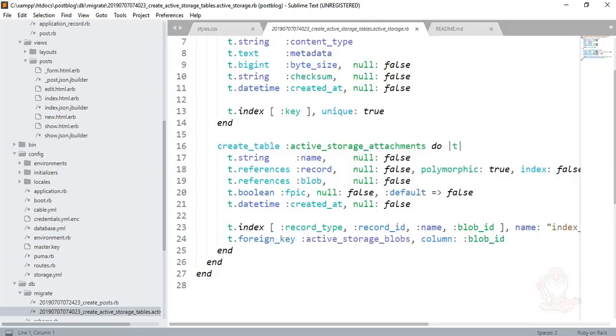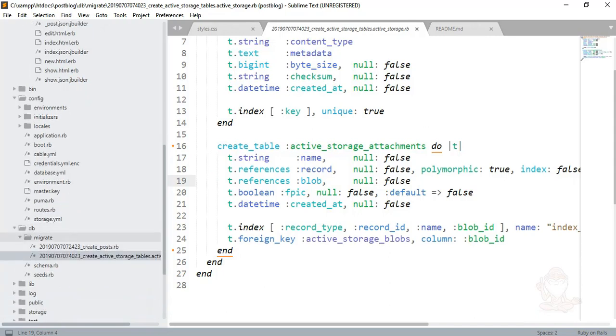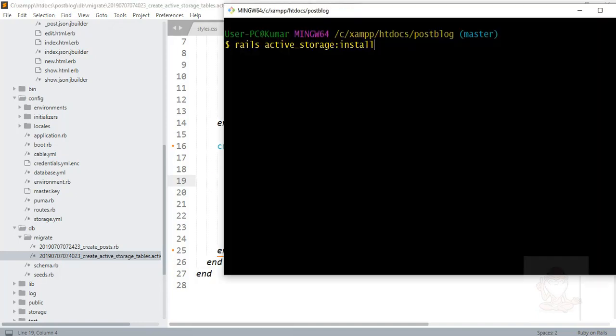So before you do the migration, you come over to this file which is located in db migrate, and you can see a file which is named create active storage tables. The prefix will be different for you. So you come to this particular file and you add in t.boolean :fpicture, null: false, default: false. After that only you need to do the migration.